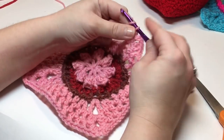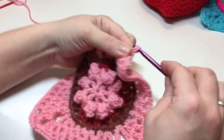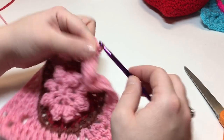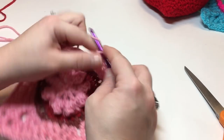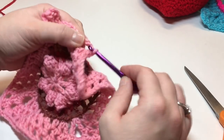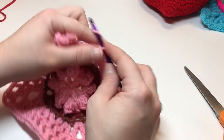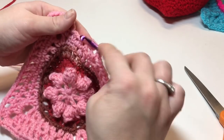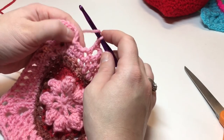Now we're going to chain 1, work 1 double crochet in the next 8 stitches, because if you remember, in the beginning of the round we did a chain 4 and then we worked another double crochet in the next space. Well, so there's already 2 stitches counted for, so now we only need to work 8 to give us 10 for this side. And then we're going to join with a slip stitch into the chain 3 of that beginning chain 4. I'm sorry, I said that backwards. Okay, and then we're going to cut our yarn.